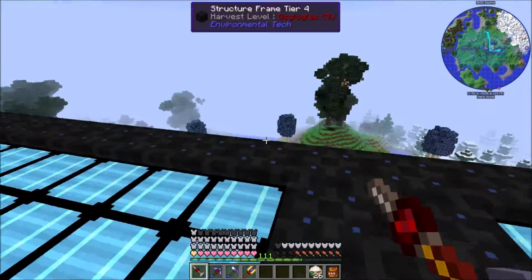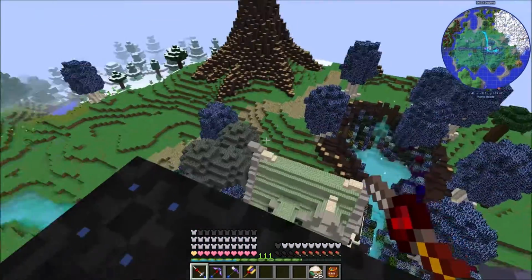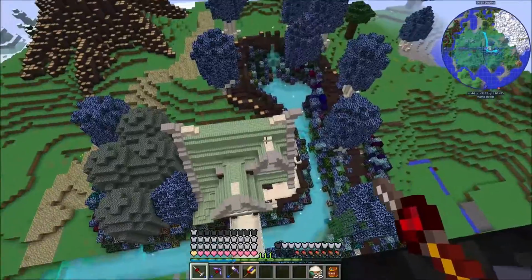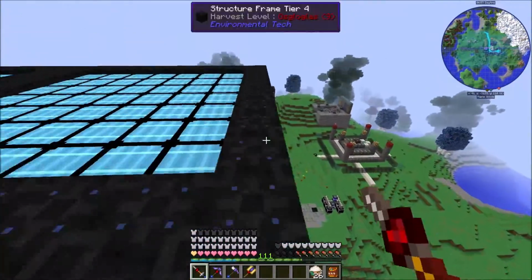I mean, there's a solar panel up there. You can see one of the stumps off there in the distance. I love the way that looks from above. That looks so good.